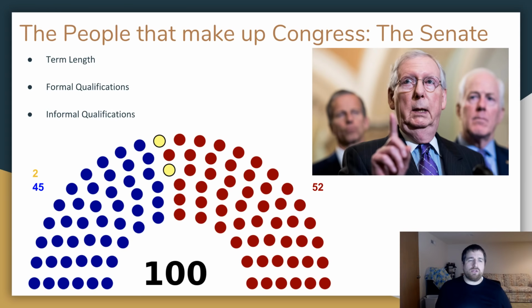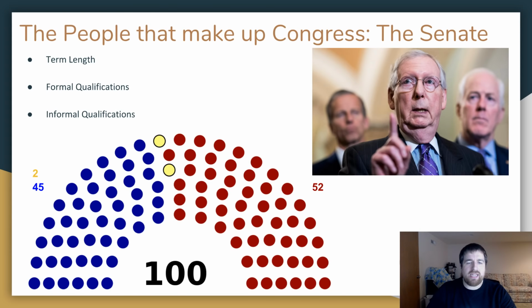For informal qualifications, they're very similar to the ones we talked about with the House of Representatives. The only difference is that in the Senate, it's kind of expected that you have political experience. If you remember back to our constitutional unit, the Senate is the upper chamber, which means they are the senior chamber, the more experienced, the more well-respected. So political experience is an informal qualification for the Senate. Beyond that, it's the same as the House: the ability to campaign effectively, wealth or the ability to raise money, and some kind of background as a lawyer or business person is generally beneficial.